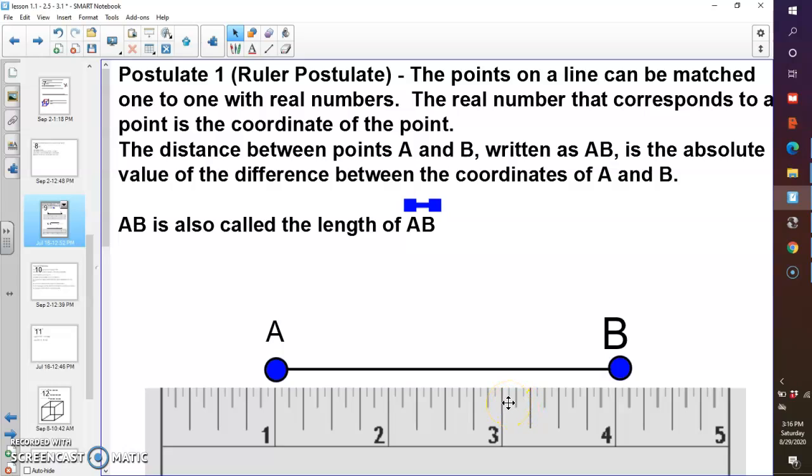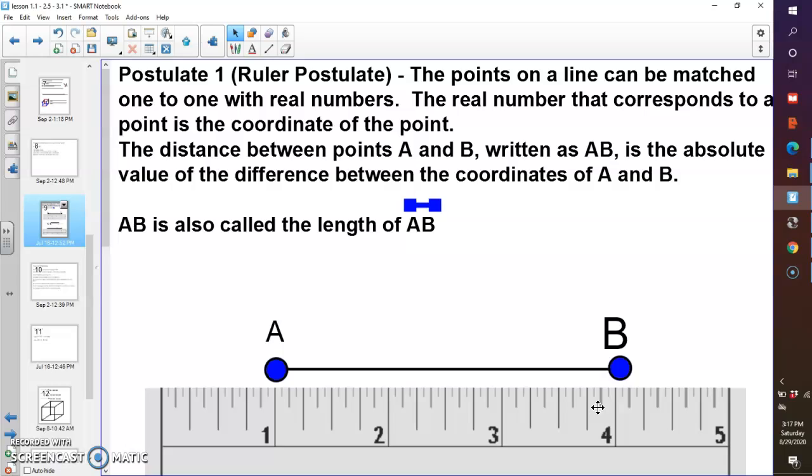And we learned that in algebra, actually. When you set something equal to x, once you establish what x is, that's it. You can't change the value. Same deal here. If 4 represents B, then it's going to be that way the entire problem. If 1 represents A, then it's going to be that way the entire problem. There's no adjusting it. And the length of this line will always be the difference of these two coordinates by its absolute value. And that allows us to do 4 minus 1 is 3, and the absolute value of 3 is 3. It also allows us to go 1 minus 4, which is -3, and the absolute value of -3 is 3. Therefore, the postulate accounts for every single option.